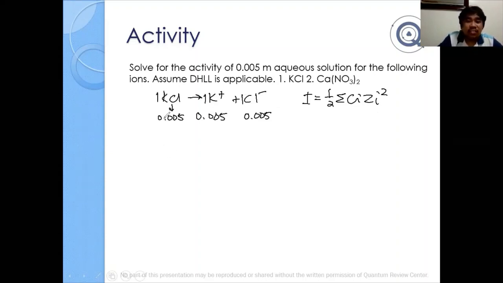Okay? So now, if 0.005 ang initial concentration ng KCl, upon dissociation, this will be 0.005 as well, yung concentration ng K plus, and the Cl minus will be 0.005 as well. Kasi, simply because 1:1. Okay? 1:1 yung ratios nila. So, upon dissolution, you will have 0.005 na concentration for K plus and Cl minus.